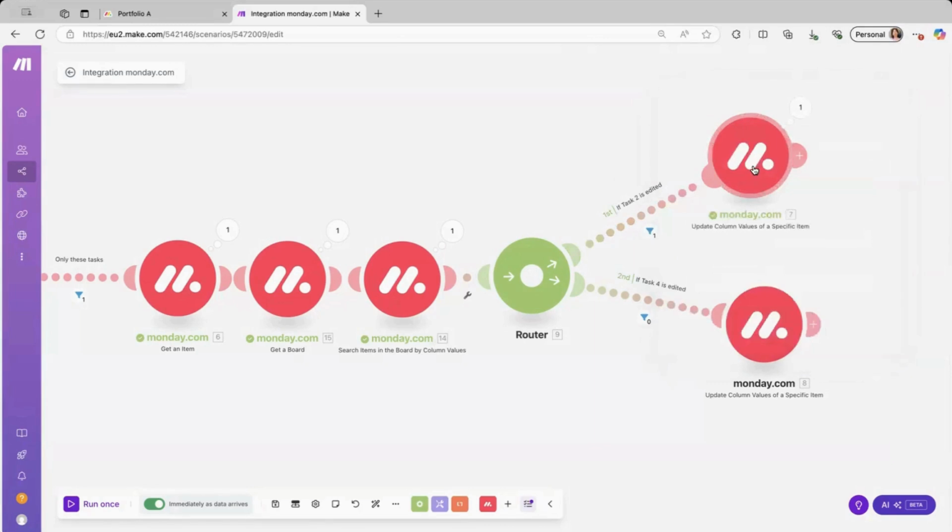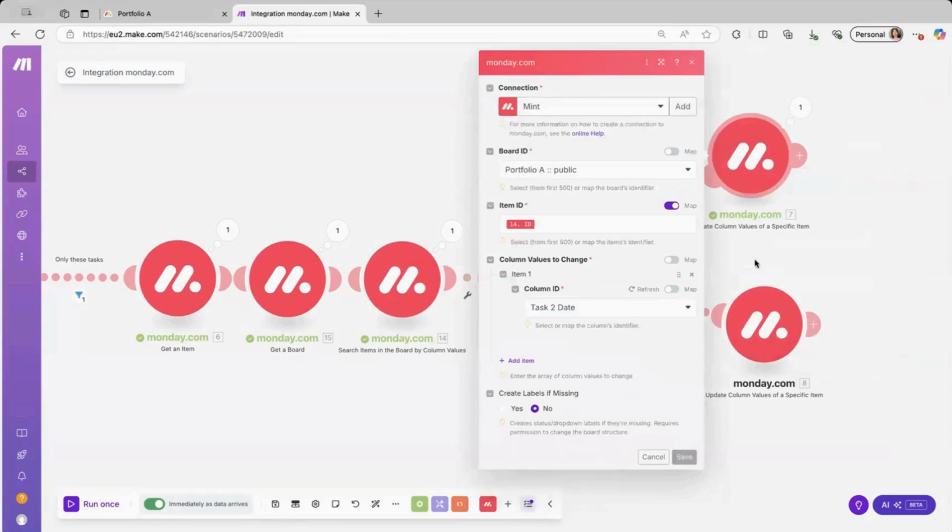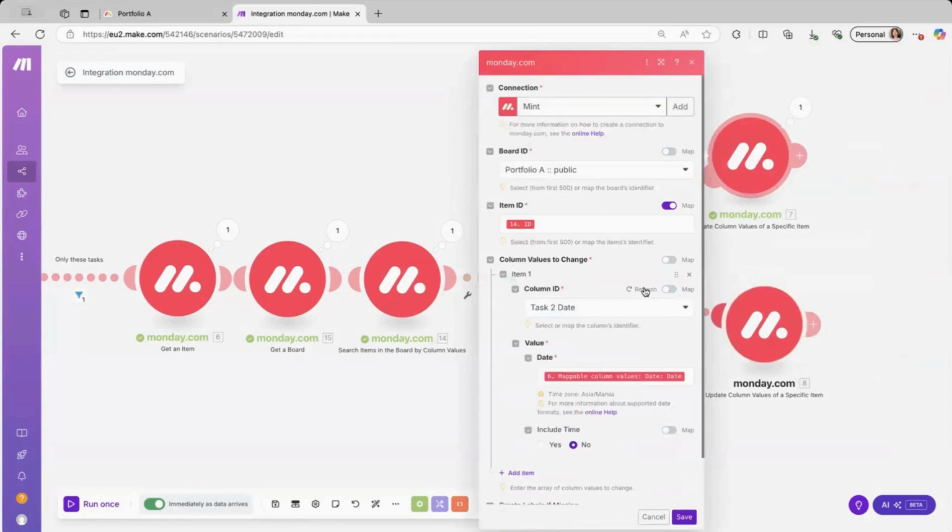So let's go to the last module that we have. This module is similar to the other module, this one. It gets the item ID from the module that I showed you earlier in the portfolio board. This setup finds the item for you in the portfolio board and feeds that item ID into this last module, so it knows what item to update that date change into.